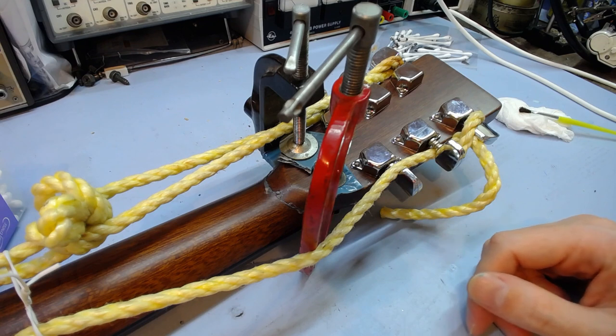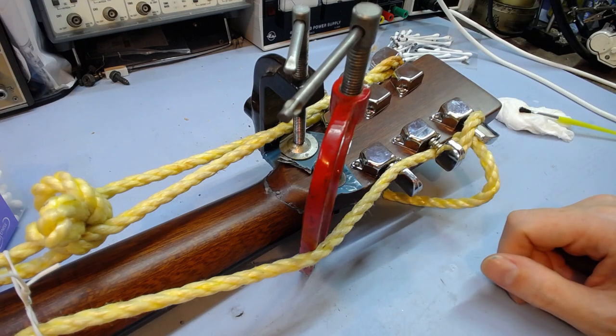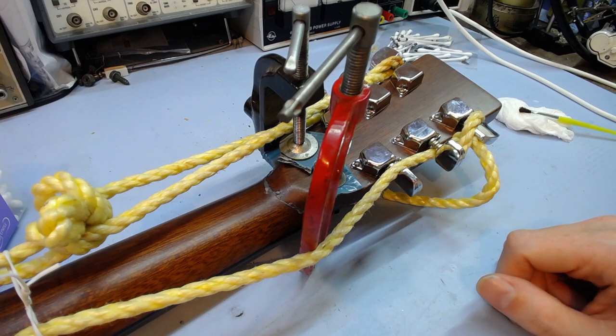So yeah, I guess I just got to wait 24 hours now and hope that it works. You can see the giant pile of used cotton buds there that I used to wipe off the excess epoxy that squeezed out the crack there. And yeah, probably not the most efficient way of doing it, but hey, it seemed to work.